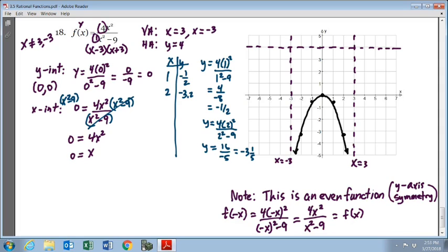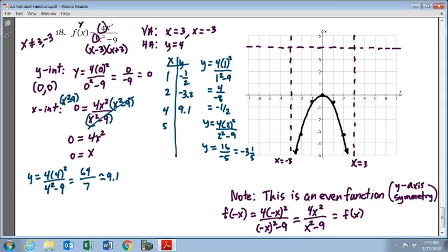Alright, so now we need to look outside of that. So on the right of where x is 3 and on the left where x is negative 3. And again, we really just need to do it on one side because we have symmetry through the y-axis. We'll get points on the other side. So let's go ahead and plug in 4. And when you do that, you should get 64 over 7. And if you use your calculator, that's about 9.1.